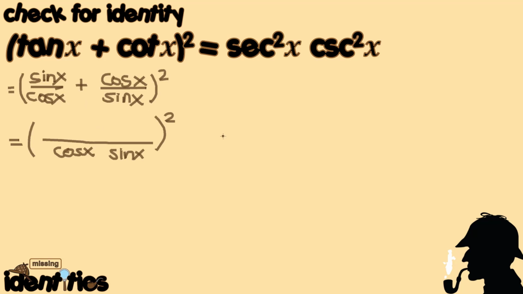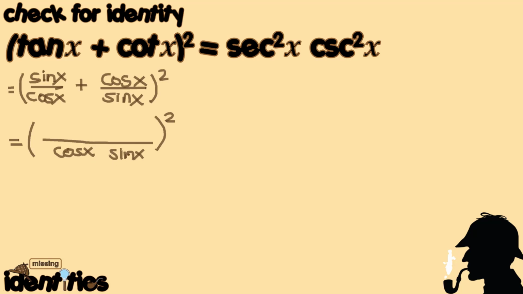By the way, what would be our hint in solving for this case? Take note that our end result is a product of secant squared x and cosecant squared x. So our goal in mind is to come up with an expression that would result to a product. We have here the exponentiation of the sum. If you're going to apply the exponentiation, you will have a series of terms that is added to one another, so it's far from the product. Hence, we will just combine first the terms inside the grouping symbol before applying the exponentiation later.